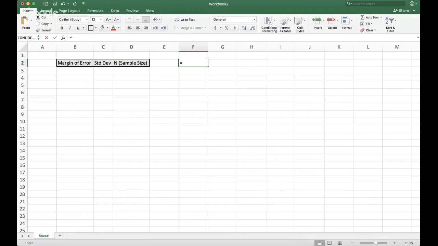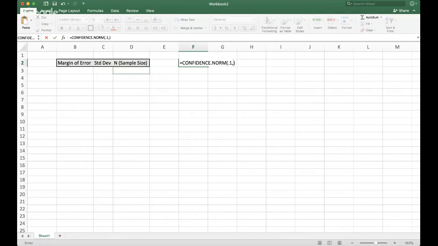I don't know if you guys have seen this, but there's one way to do this. Here's a confidence function in Excel. I don't know if you guys are looking at my page right now. It's asking for three things. The alpha essentially is 1 minus the confidence level. In this case, it'd be 0.1 is your first input because it's 90%. So 1 minus 0.9 is 0.1. If it was 99%, it'd be 0.01. Does that make sense?